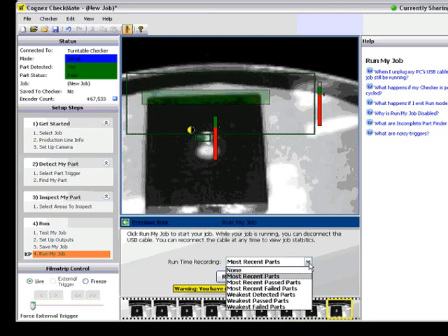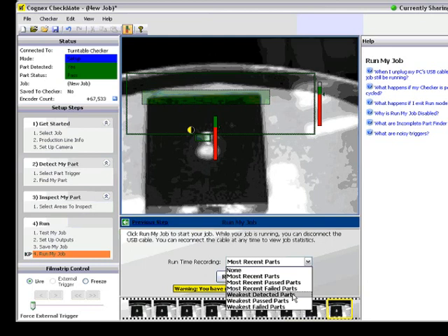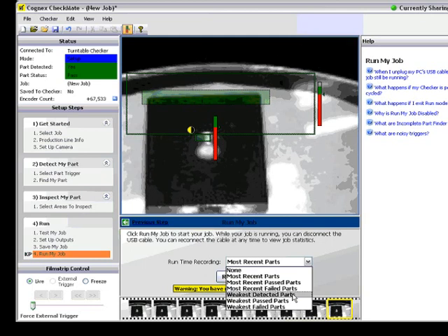Now down here, this is something that we've installed: the weakest detected, the weakest pass, and the weakest fail. What I mean by weakest is you only get 159, but it'll automatically rank them by weakest. So if you run 2,000, it'll keep 159 of the weakest detected parts.